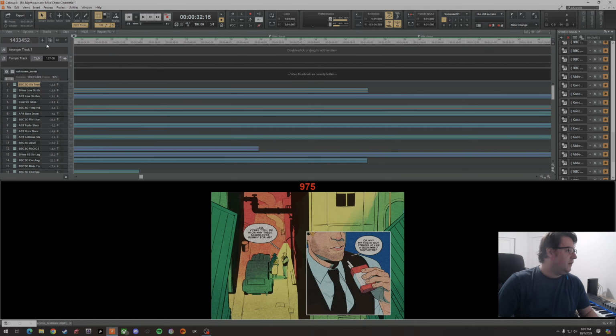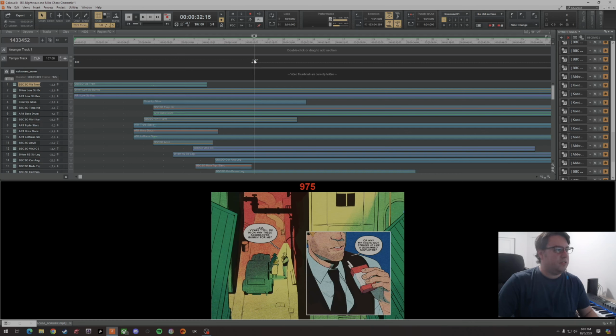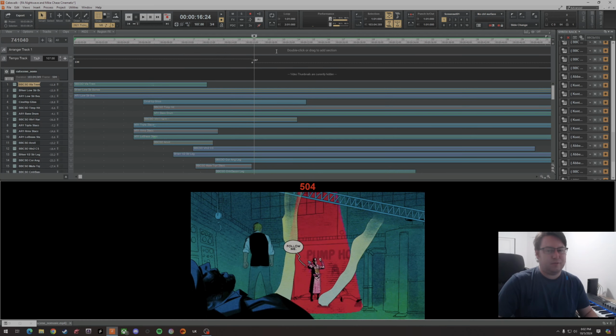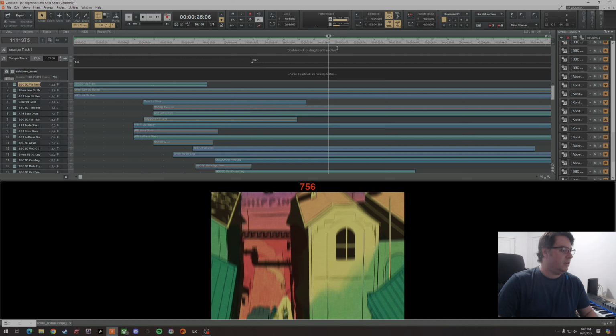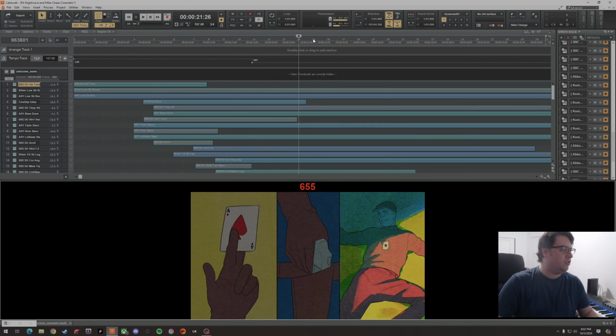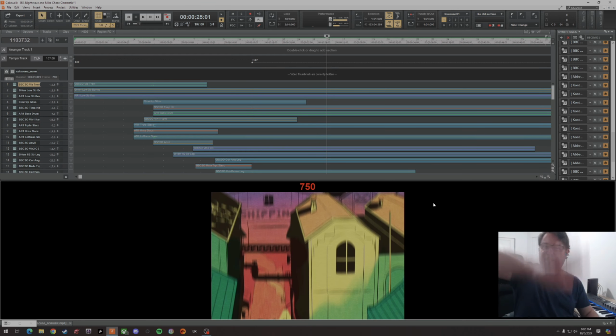So, just for you musicians out there, there's a lot of time signature changes in these cinematics. Anyways, when we get to the part where Nightwave is talking to Mike in the alleyway here, the camera goes down, right? So that's why I want the sound to go chromatically downwards. The music's going down with the camera and centering on Mike and Nightwave.